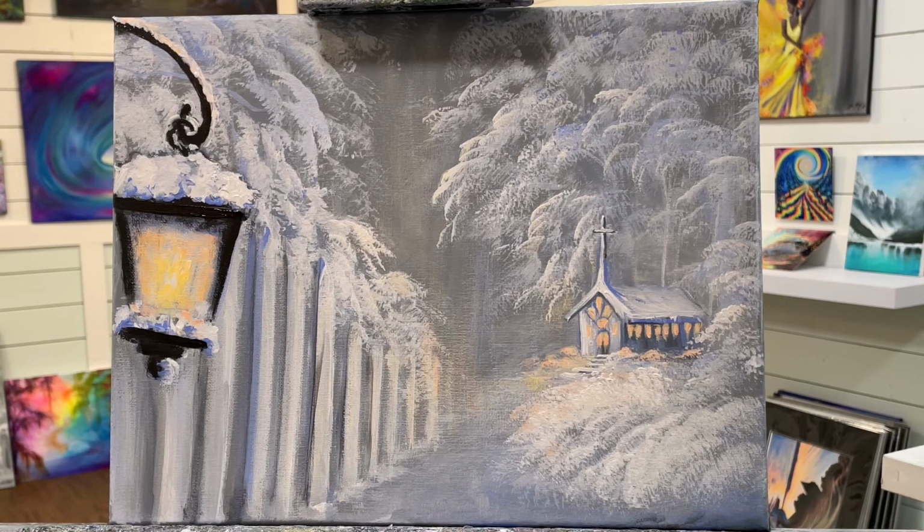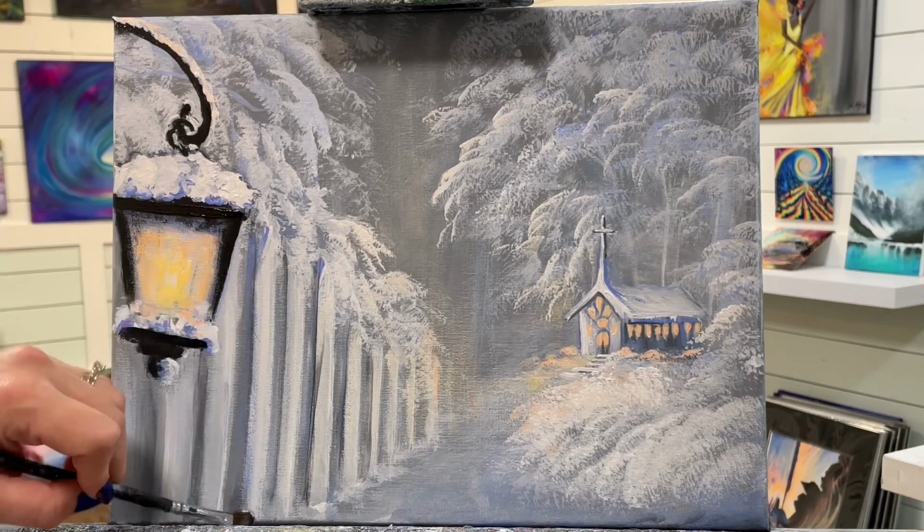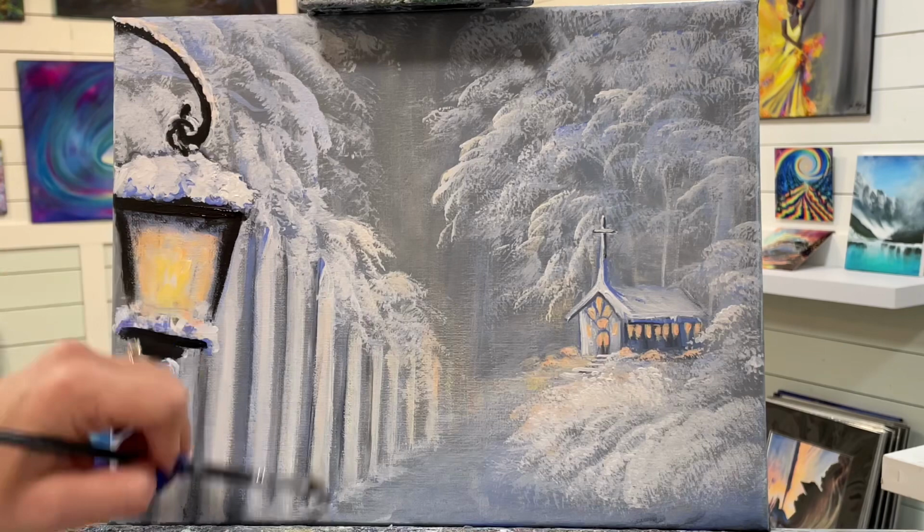So the next thing I want to do is bring in something that I didn't plan on, but this happens when I'm painting intuitively like this. One idea leads into a whole bunch of other ideas. It just snowballs. And I decided I thought it would look really pretty to have a little berry branch coming out right by the lantern, a snow-covered berry branch.